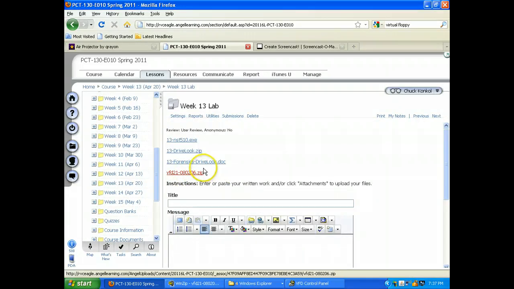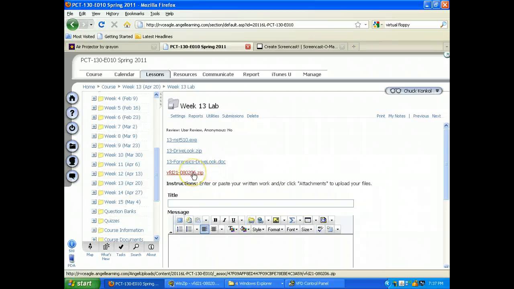It's a zip file right here. If you could download that, that'd be great. No, this one right here I'm pointing to on the overhead.